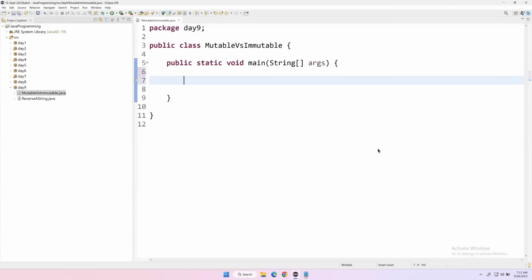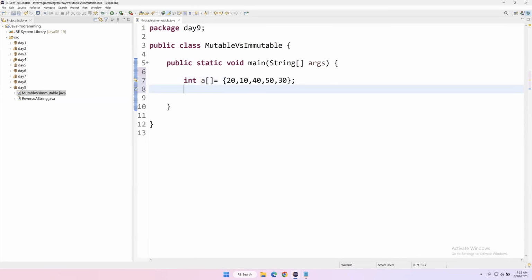So first, let us talk about mutable. What is mutability? So to demonstrate this, I will take a simple example. Let's say take one integer array. I'll store some data in it, some data randomly. I'm storing some data like this. Okay, so random data I have taken. Now, if you want to sort this particular array, I have told you one direct method. What is that? Arrays dot.